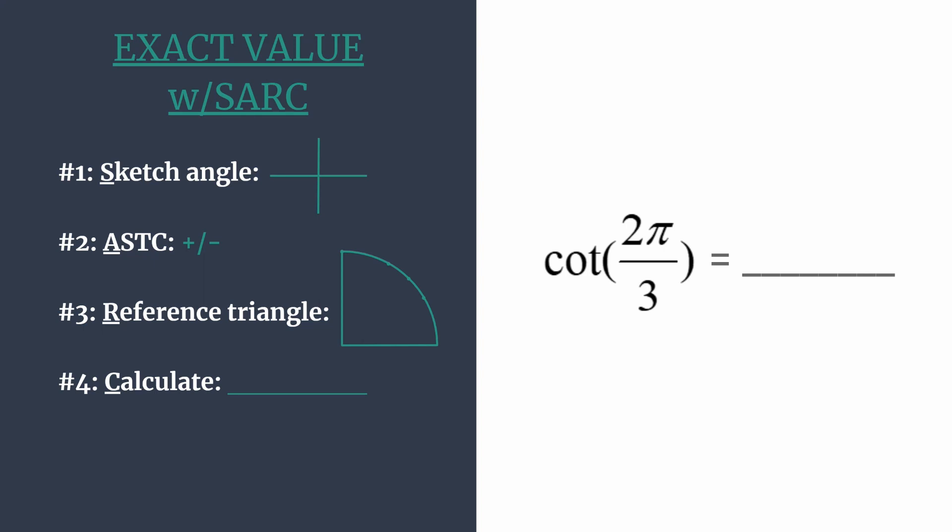Okay, you probably know that that's in the second quadrant here. If you didn't, you could say, well, we know zero starts here in standard position, and a half rotation would be π. So rewrite that with a common denominator of 3. That's just 3π over 3.